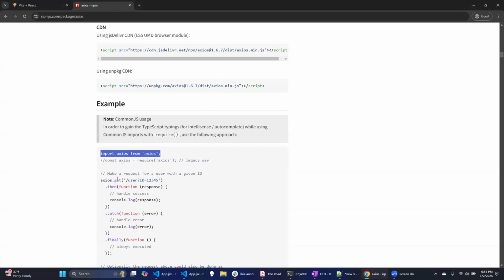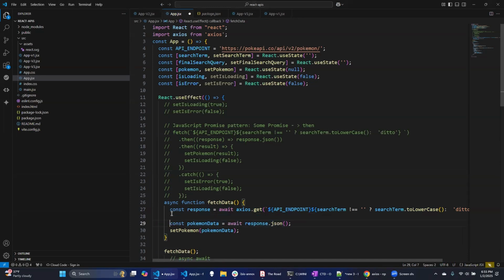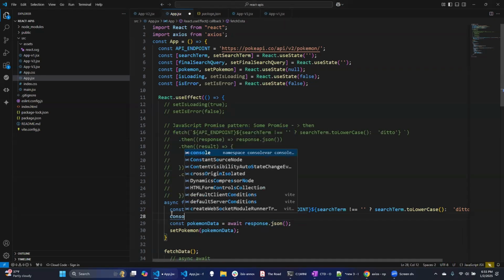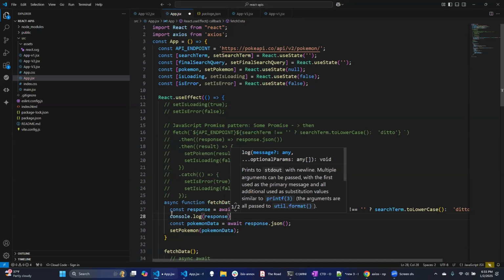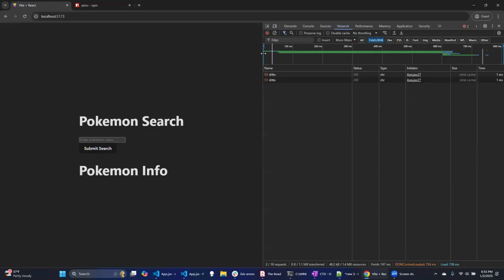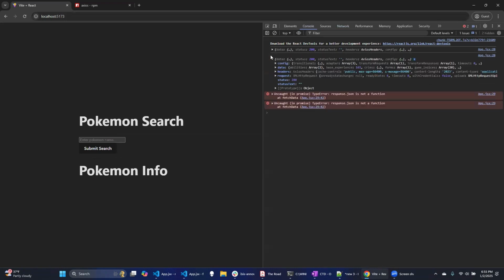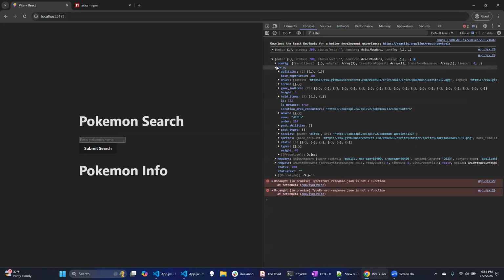So let's simply copy this. And now let's simply log the response. We will not even need to do this. This was another requirement of using fetch, an additional step. I know this will fail, but that's okay. You see, this is the response of an Axios call, and we directly have data, headers, and request.